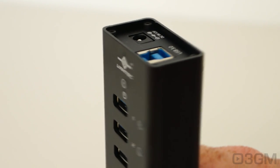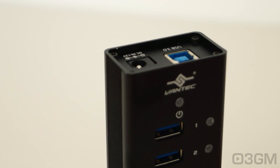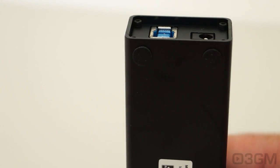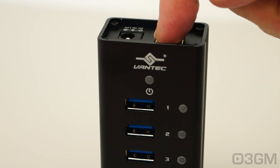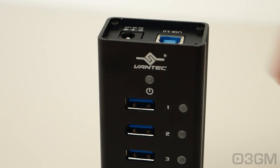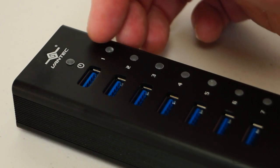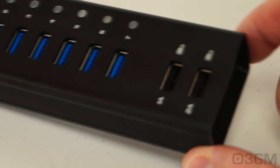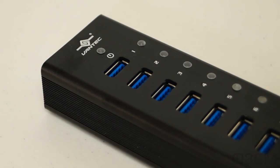Let's have a closer look. The overall styling and build quality is excellent — made from high-grade aluminum, giving it some weight. They use screws instead of rivets. It really should lie flat, as it has four rubber feet on the bottom. There is one USB 3 port where you connect the included USB 3 cable to your computer's USB 3 port, and another port where the power adapter connects. At the top is the Vantec logo, a power LED, and LEDs for all of the ports except the DCP ports. On this unit there are seven USB 3 ports, though that will vary depending on the model you get.